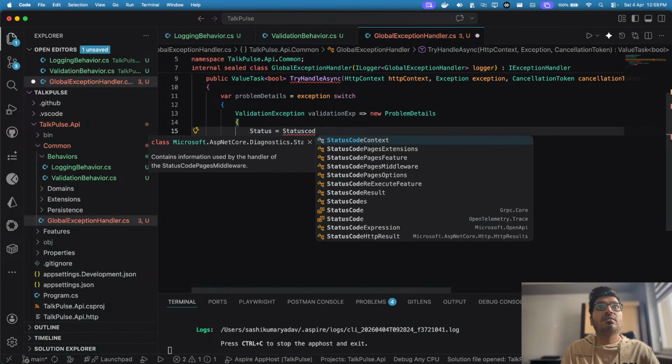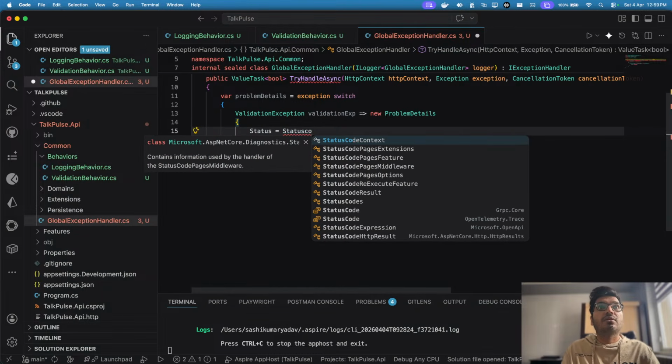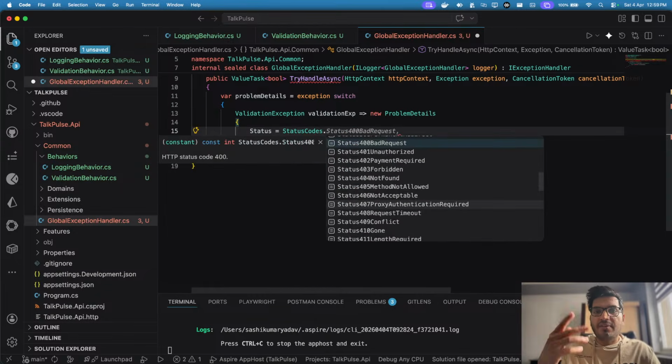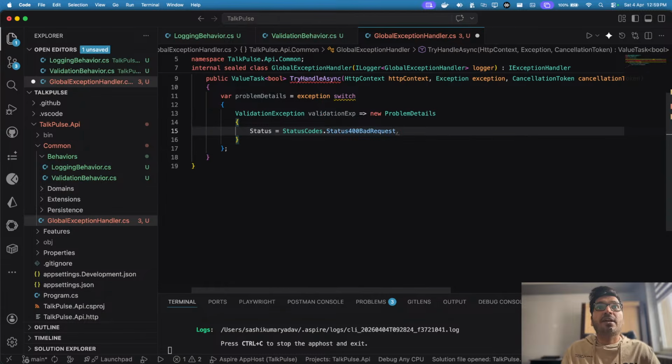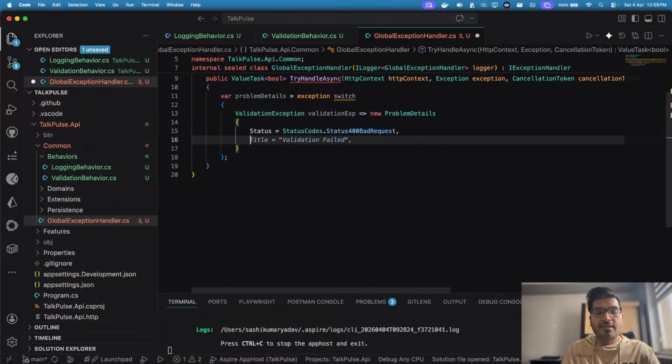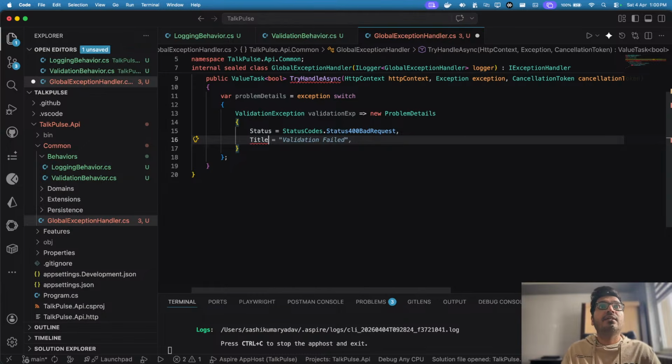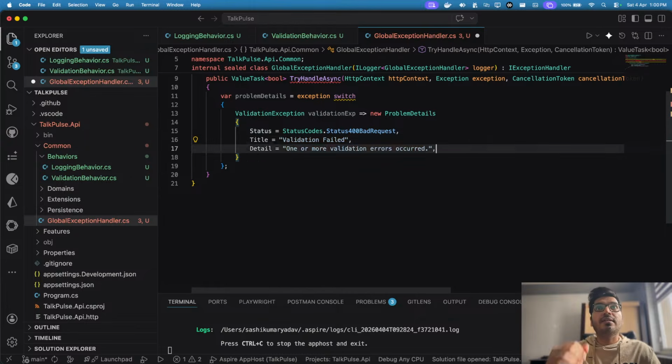Yeah, this is the one, status code dot, and they have different ways of sending it, so we need a 400 bad request. That's our status. Then we have a title where we can say validation failed. We can give detail, one or more validation errors occurred. Yes, that can happen with validator if you use fluent validation.